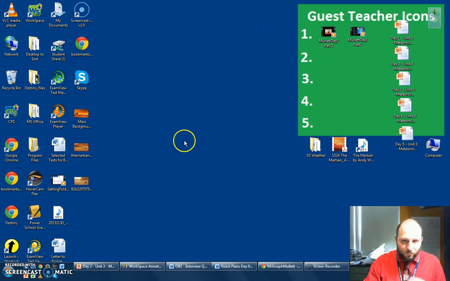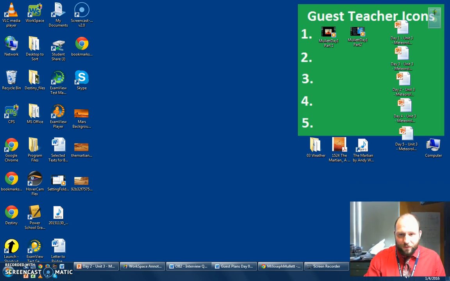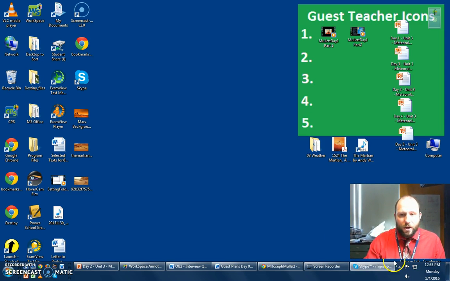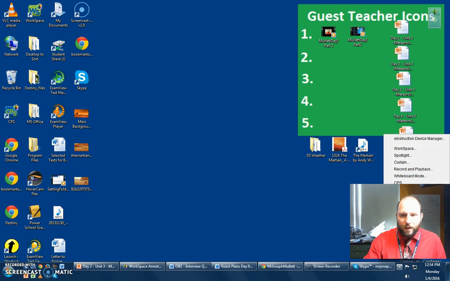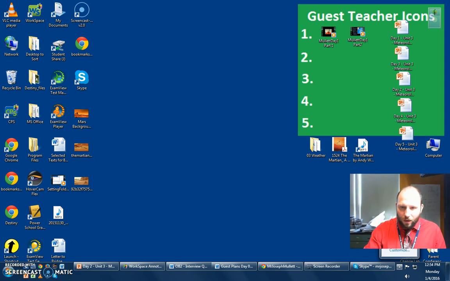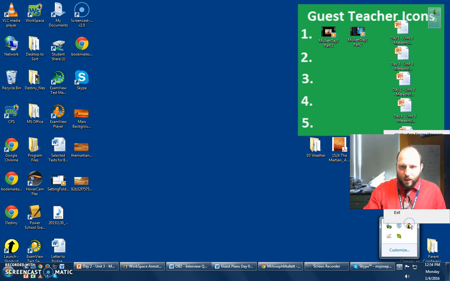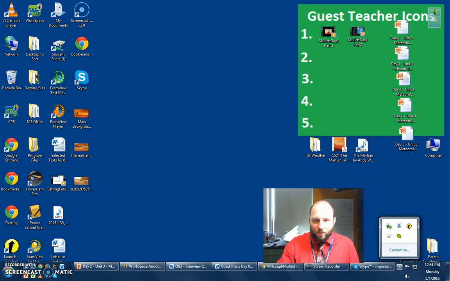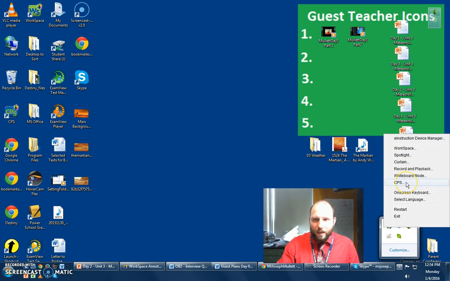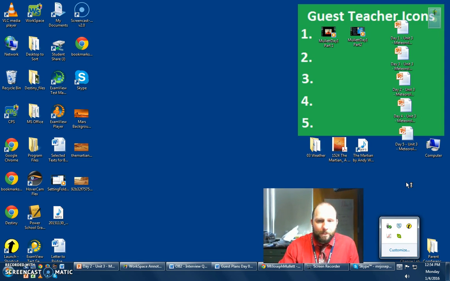The last item is definitely an item that you're going to need to know how to use on the day of the quizzes, the vocab quizzes and so forth. In the very end of the taskbar, there's this arrow that says Show Hidden Icons. In there, there's one that's kind of like a yellow and black arrow. Click on that and hit CPS.